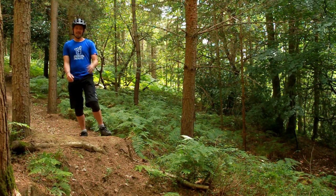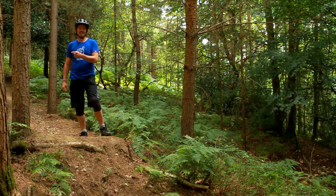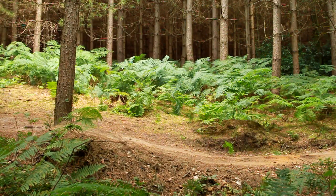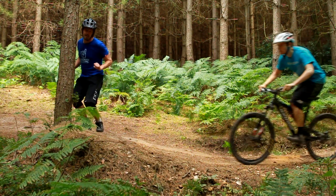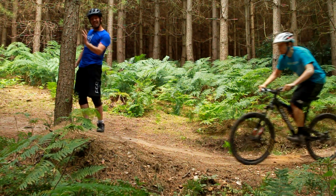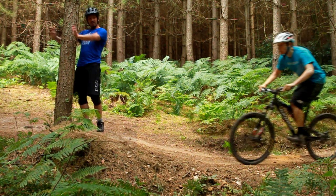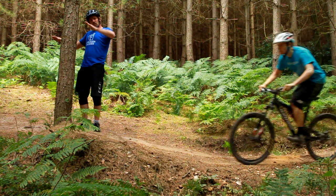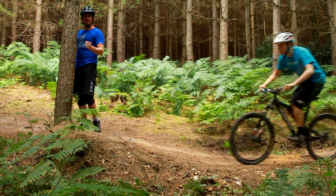Let's watch Josh clear this little gap, then we'll slow it down and see what happens. He's not going to pull up as a demonstration — it's too risky. As Josh comes in towards the jump he's actually compressing, pushing into the bike, and he continues that push through the lip, extending up and back slightly, pushing the bike out ahead of him and accelerating the bike through the lip. He's far from pulling up — he's pushing through. That drive accelerates the bike through the lip, gives some lift and rise in the air. As we talked about, the toes drop slightly, the body mass centers up, ready to push back into the landing. There is no pulling involved — it's all about pushing.